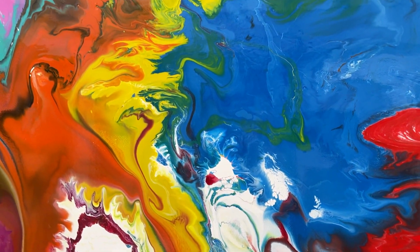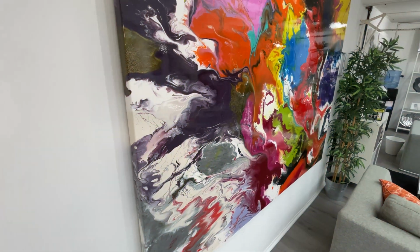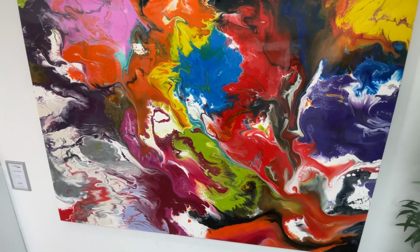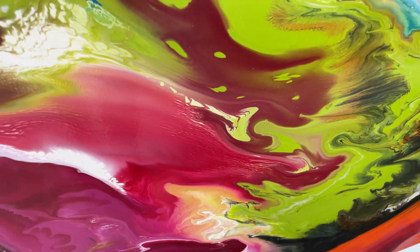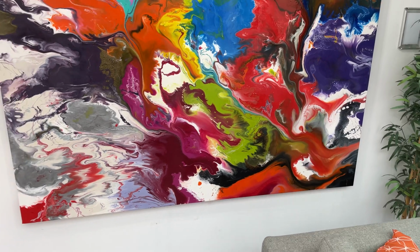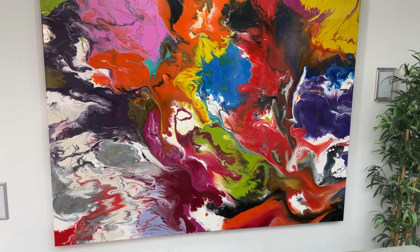But to fully absorb the completeness of the painting, you really need to stand back and just let it wash over you. For me, it's quite a profound experience. And I think whoever ends up owning this will always find something new to captivate them and enthrall, as it's a painting that's constantly revealing itself.